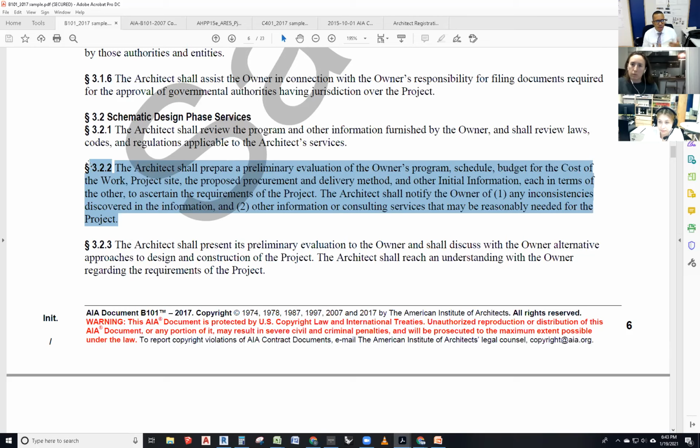Me as the architect, I have already done step 3.2.1, which is review the program, review all that information, applicable laws. After I have reviewed that in section 3.2.1, I become aware that the program is missing soiled utility or secure holding spaces for people that are mentally ill, right? That come into the emergency department. And I am aware, because I do a lot of emergency departments, that that is a requirement by the Department of Public Health of that particular locality. The programmer did not allow any spaces to be put in there.